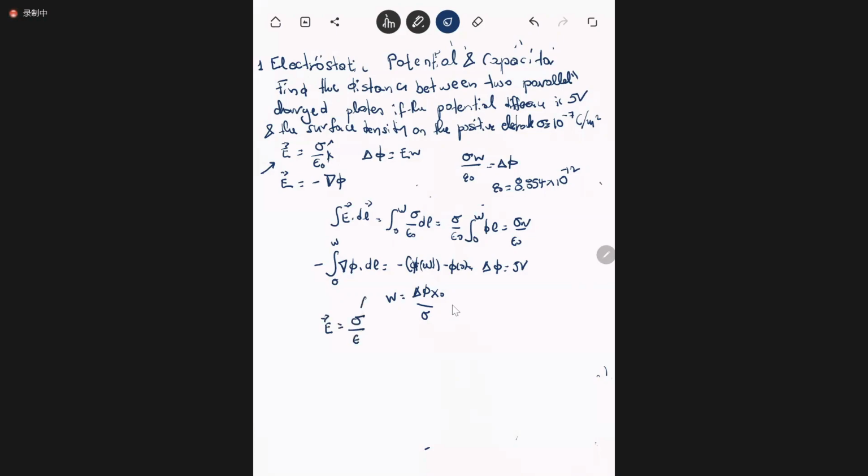Sigma is the density of the electric charge, epsilon is the permittivity. In this particular case, it's safe to assume that it's free space, so it's the permittivity of free space, sometimes written as epsilon 0. And then, of course, it also has direction. The direction goes from the positive to the negative. If we assume in this case, for instance, that the whole thing is oriented upwards, then we have to put a minus sign over here to indicate again that the electric field goes from the positive plate of the capacitor, being the upper plate, towards the lower part.